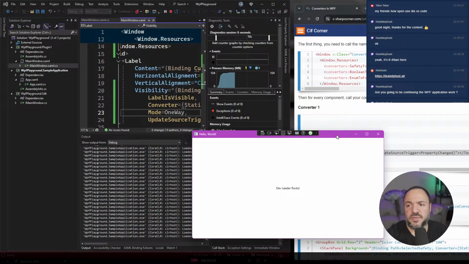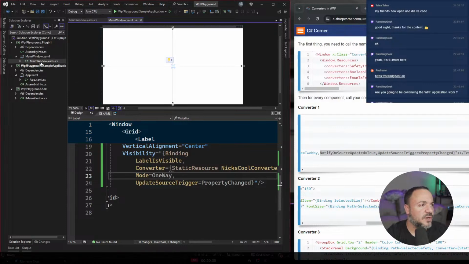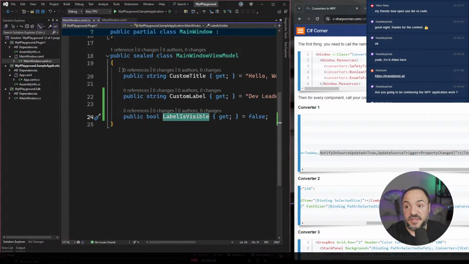Now, what we can do is we can go make our own and we can put a breakpoint in there and see what's going on. Because if we put a breakpoint in there and it's not being triggered, then we know it has something to do with the binding trigger. So let's go do that. Let's go make our own. And we're going to start by using theirs because that's just easier.